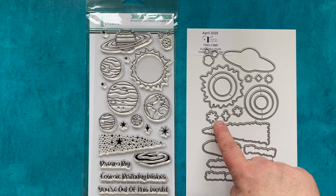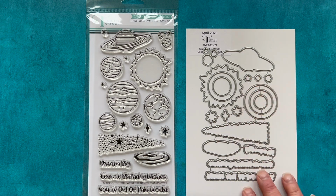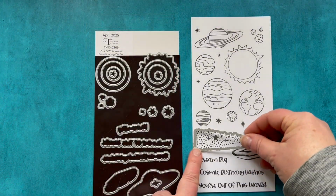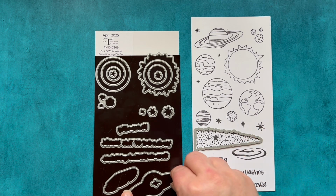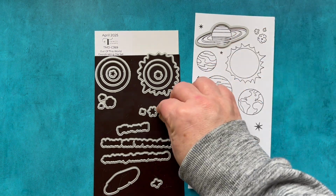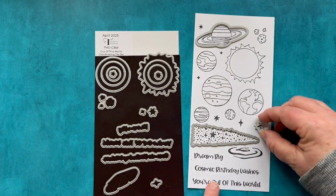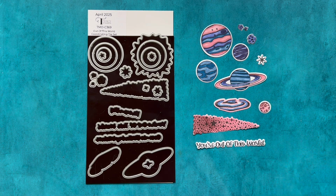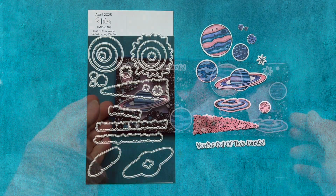I love that it even has circles that are the perfect size to die cut out each of those round planets, and you can use those circles on lots of other things too. Okay, so here's that die set. I'm showing you how it's going to nicely cut out each of these images, even the little stars, which I love. Those are great for building scenes. Here's some of those images colored out and die cut, ready to go on a card.